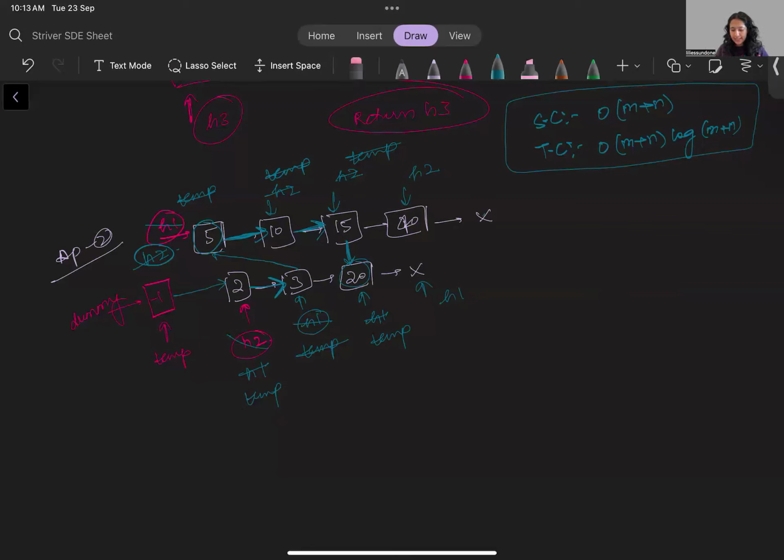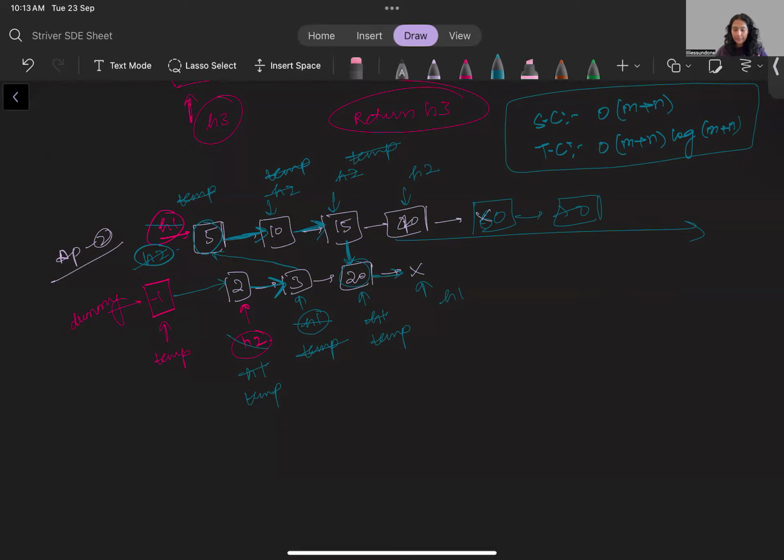So what I have to do? I have to check, while head 1 is not equal to null. If head 1 is not null, what will happen? Temp's next points to head 1, right? And then I keep on going, keep on building it. And if head 2 is not null, I say temp's next points to head 2, temp points to head 2, head 2 points to head 2's next. Then again, we have to keep building these links and going forward. I hope you got that.